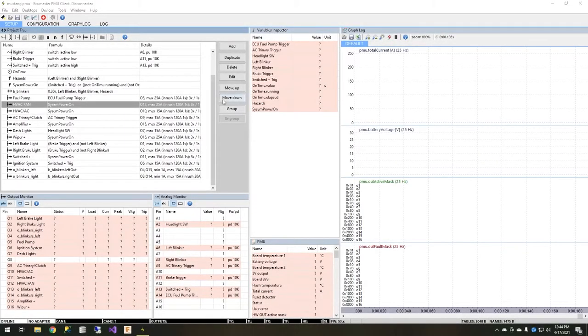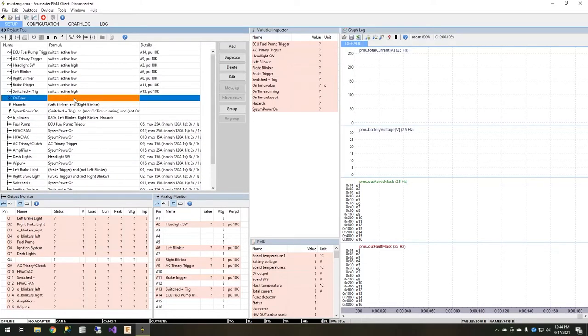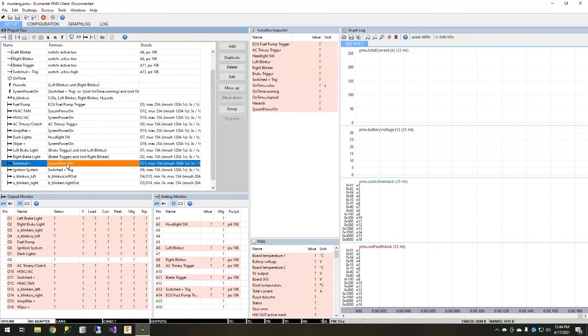This is just the basic wiring — your system could look slightly different depending on what other systems you want integrated. Let's go ahead and look at the programming for the PMU-16 and see how we can prevent it from re-priming when we're getting out of the car. Looking at the PMU-16 software, we can see that a lot is already built out. Most of these are the output control wires for various systems, named fairly logically. What I'm creating to work with this new wiring schematic is this timer, this switched input, and changing all of these outputs to be dependent on this new function.